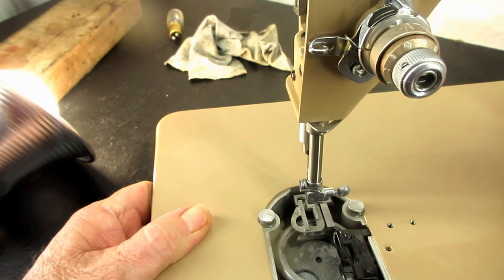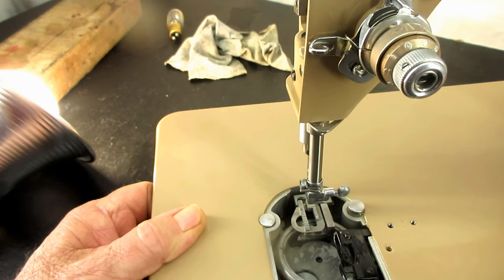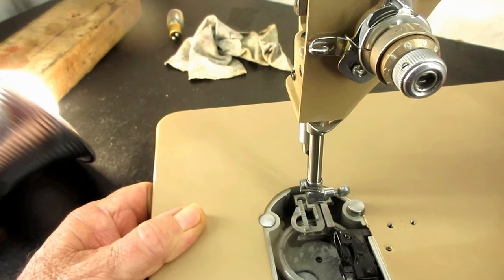Okay, that's starting to move. I can see the little pin inside. See if I push this down in there now. Yeah, that one came up.